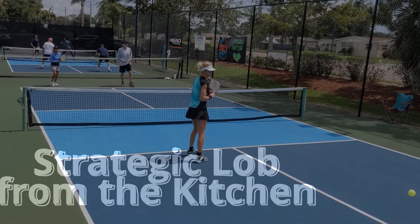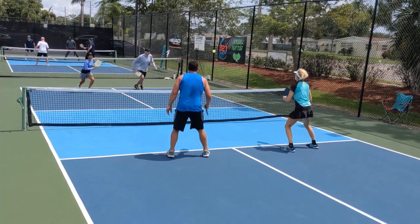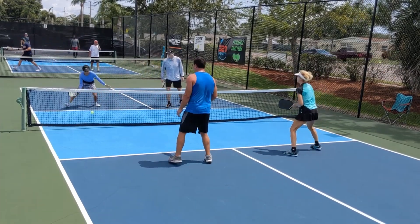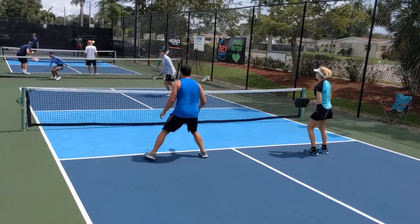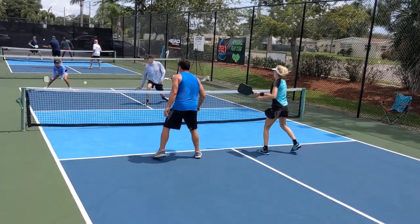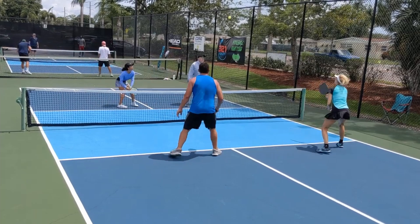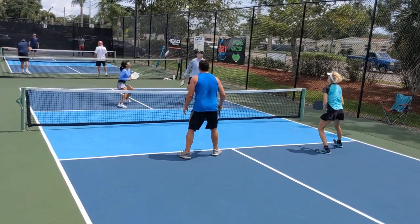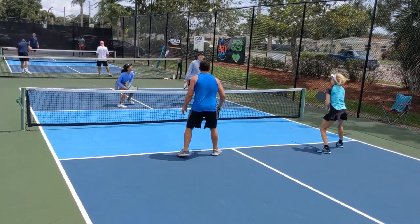Next, the strategic lob from the kitchen while in position. Now watch Sandy — I'm playing with her. This is a big Rockledge money tournament and we're actually down match point. They're dinking, Sandy's dinking. Watch this — she disguises this lob so well as a dink. And this is an offensive shot, people. Christina just made an incredible get, and this turns into an awesome point. Sandy disguises it as a dink and throws it up cross court. By doing this, it confuses the opponents — they don't know which one to take, and they are in a load of trouble.